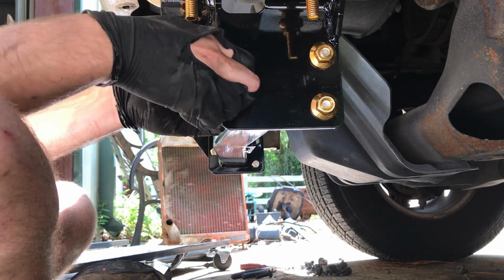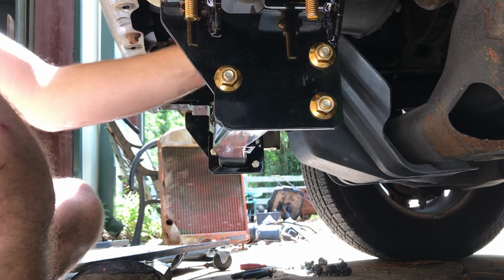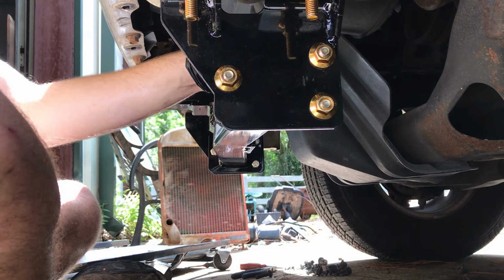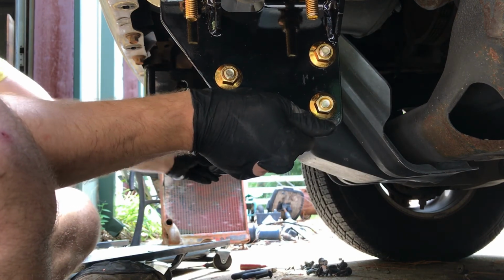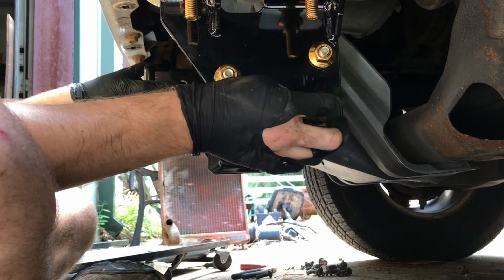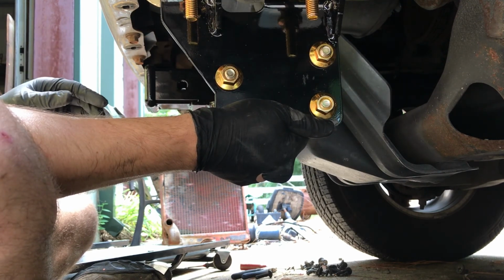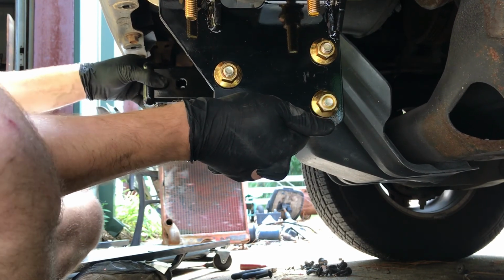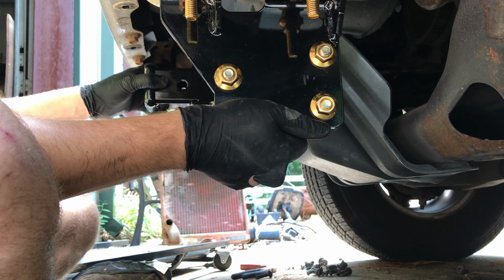So, yeah, I'll turn the camera off. I'm gonna go through, I'm sure it has torque specs on these. Let's see, 110 foot-pounds. So we're gonna tighten these hitch bolts first to make sure that it pulls up flush. And then we'll tighten the frame bolts. And like I said, 110 foot-pounds. So let me get that, and then we'll make sure this thing is centered, because there's some slop back and forth. So I'll get a tape measure, we'll center it up, and get it all correct.